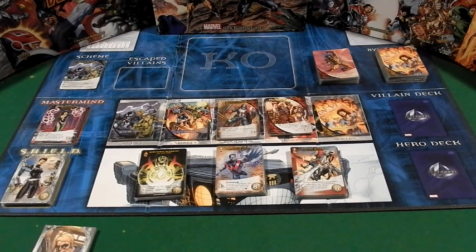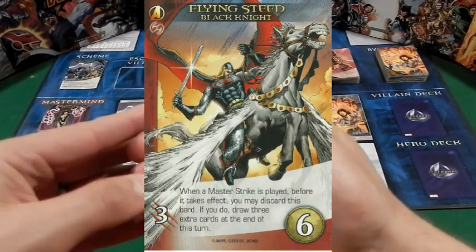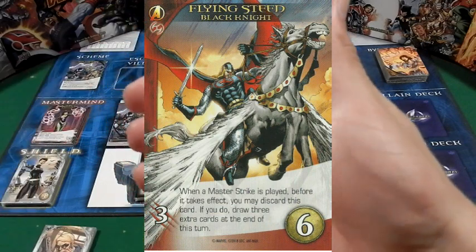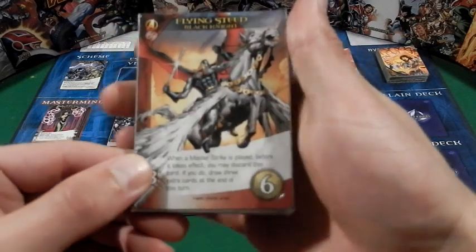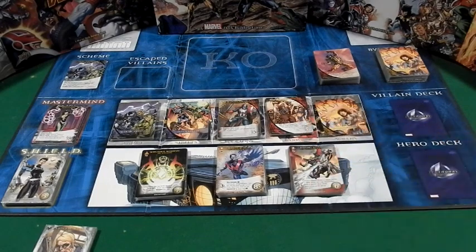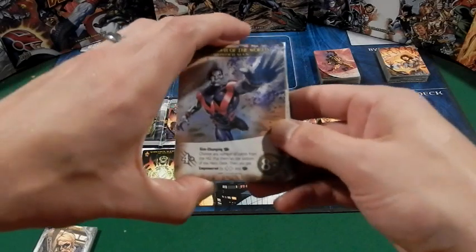So, to round it out with some of the heroes that are going to be in this expansion, we're going to have the Black Knight. This is a cool character because everyone has heard of the Black Knight, not only in Arthurian legend, but also in other medieval folklore, and then here he is as a Marvel hero as well. Fun fact, he was actually a villain at one point in the Marvel universe, so it's going to be cool to play with him as a hero this time.